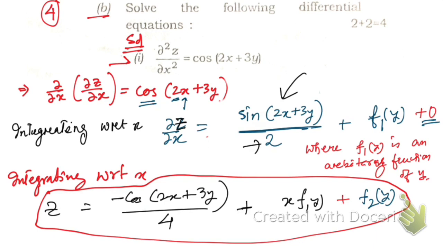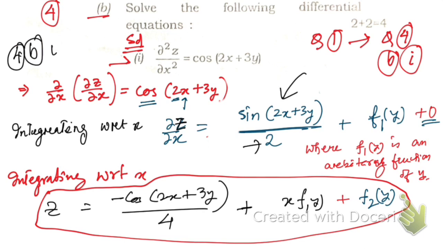So hope you have understood. So in this video we have solved from question number 1 to question number 4b1. So from the next video we are going to solve from question number 4b2, right? And I will complete this paper in 2 or 3 more videos, because if you solve the whole paper in one video, that's going to be very long, and so that's why I have decided to solve it in 2 or 3 more videos. So in the next part you will get solutions from question number 4b2, right?